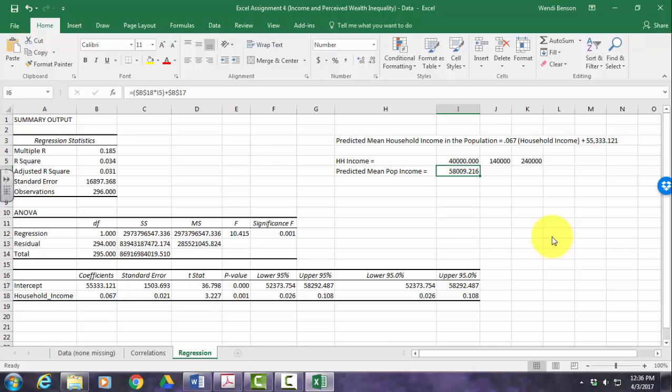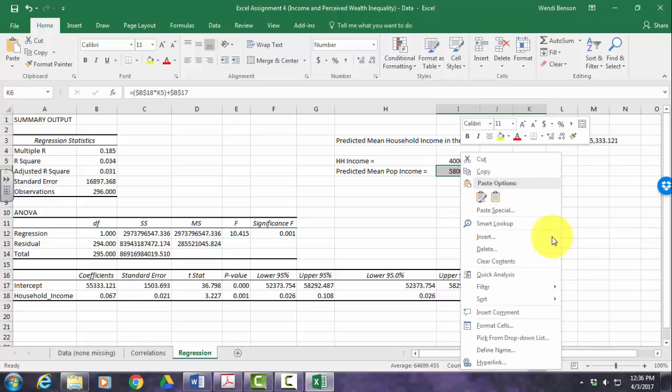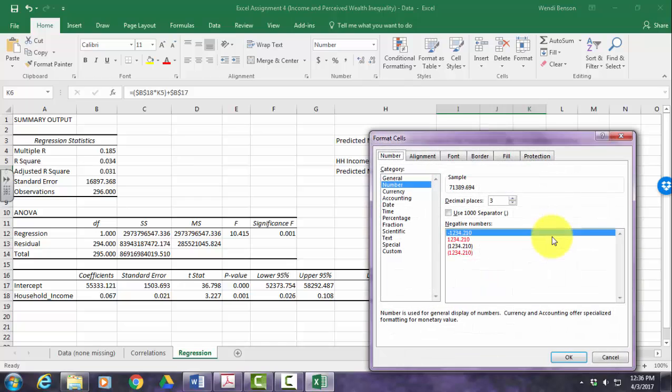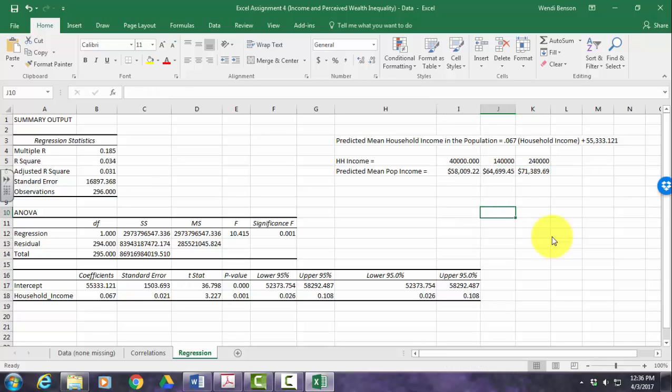Now you can click this, go down to the bottom right corner with the little plus sign, drag it over. What the heck? Let's see. There we go. Just double click it so it's big enough. It just turned into weird numbers because it was such a big number. And I am also going to right click these, make sure they're all highlighted. Right click, format cells, and let's make these currency and round to 2 decimal places. That looks a lot nicer.